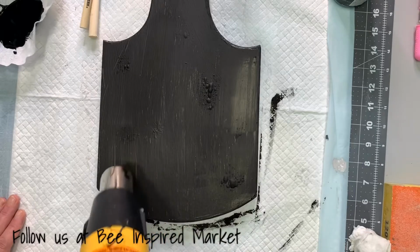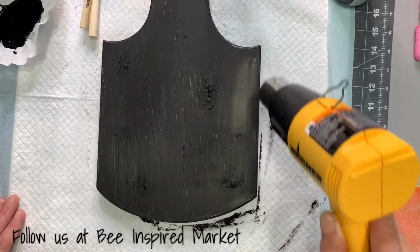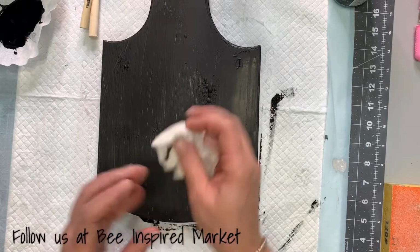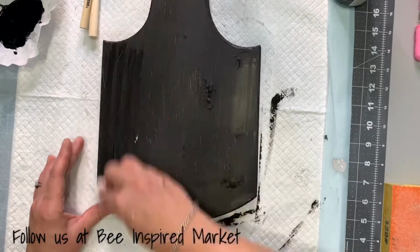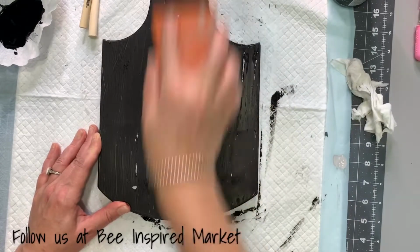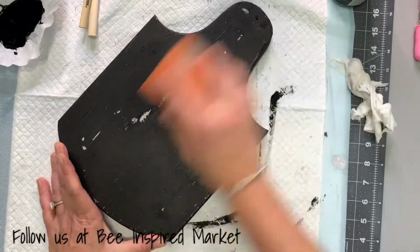You can kind of see as I'm putting this on, this is a commercial grade heat gun, but you can probably use a blow dryer. You just probably have to hold it on there longer. And then I was like, okay, well, I'm gonna start wiping it off, and you can see how it started to pull that area. So I just took my sander, and look at that. I don't know, I just thought it was so cool.